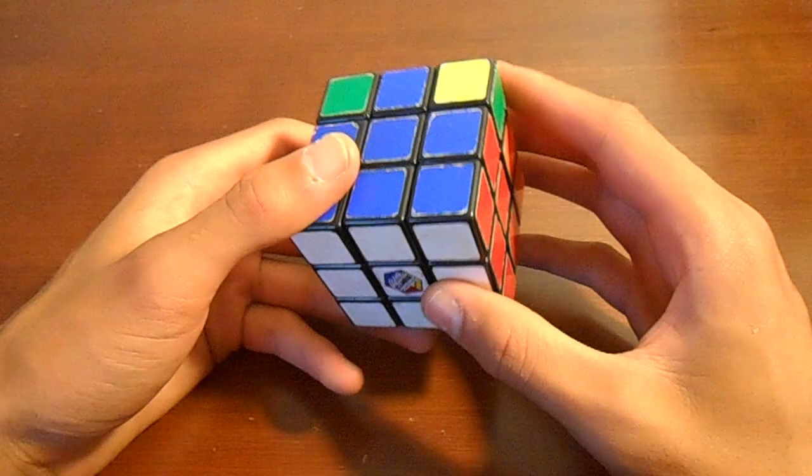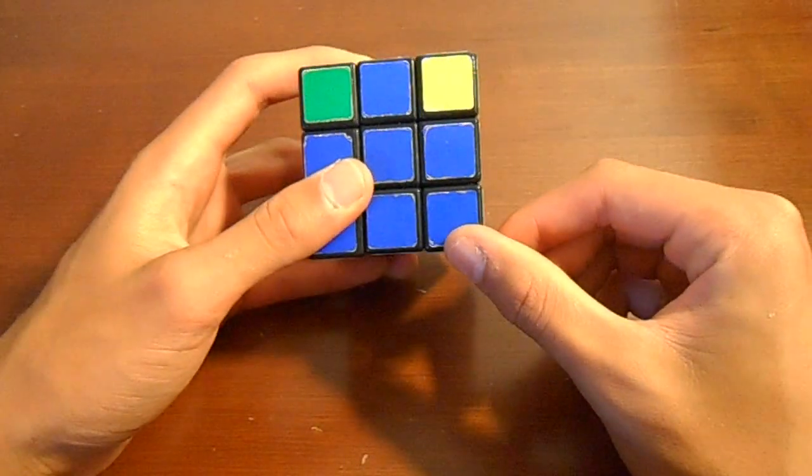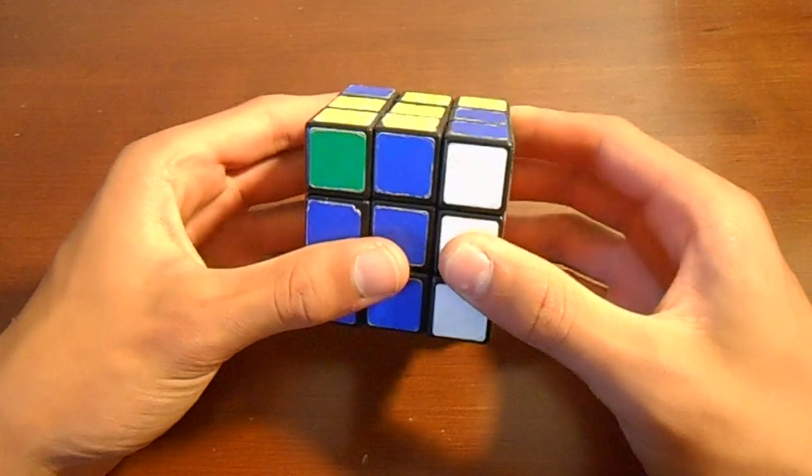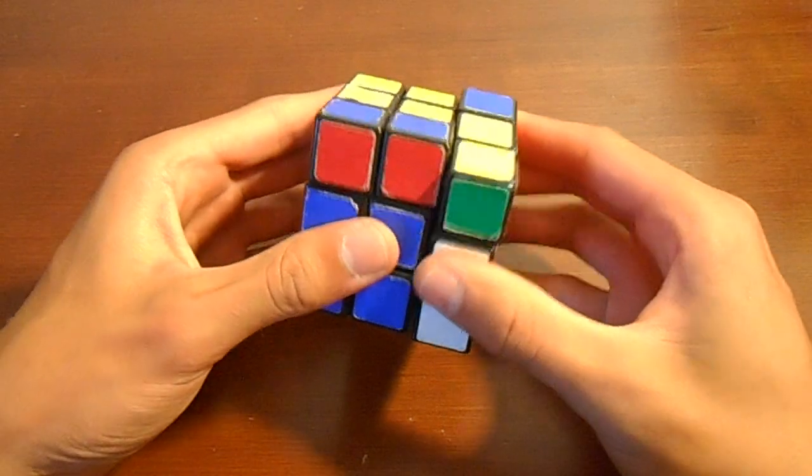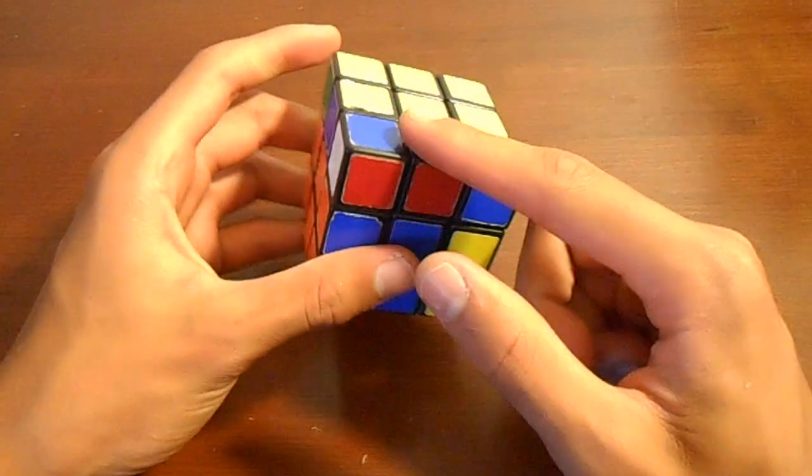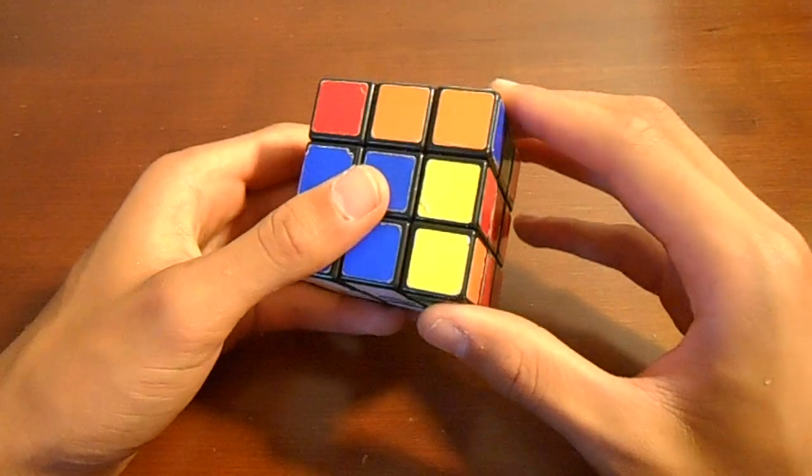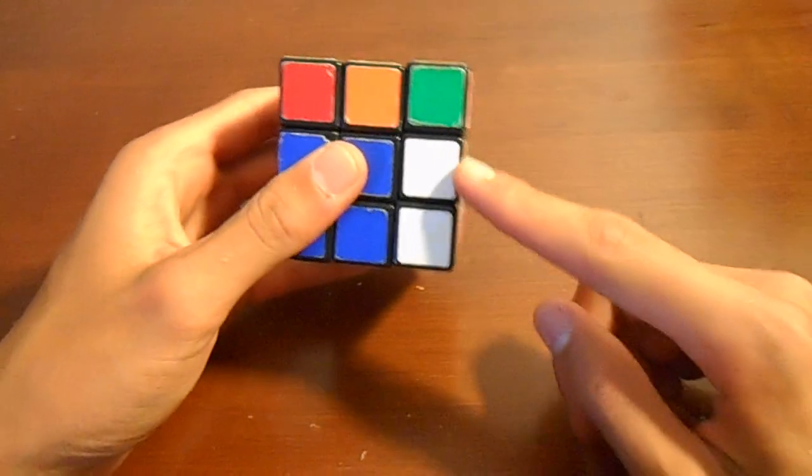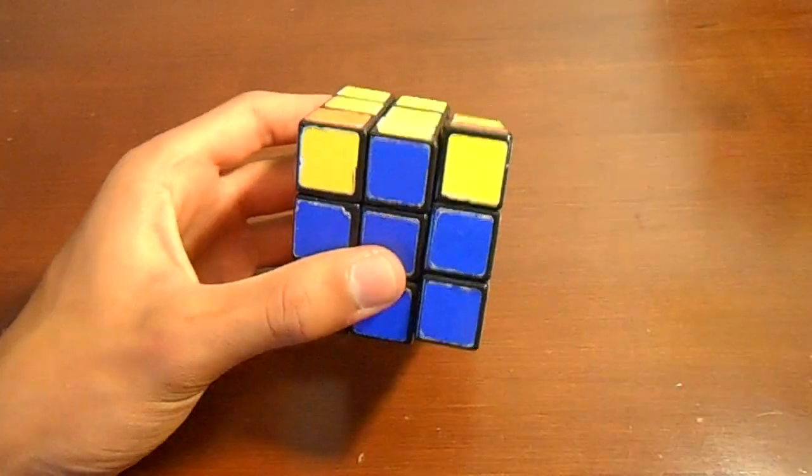So I find the easiest way to remember this is to watch this pair here in the lower right corner and watch how it moves. So the first move brings it up, second move moves it out. The third move kind of rehides this slot where it used to be. The fourth move moves it further over. The last three moves kind of reinsert it. So it brings up this slot, moves it all the way over, and then brings it back down.